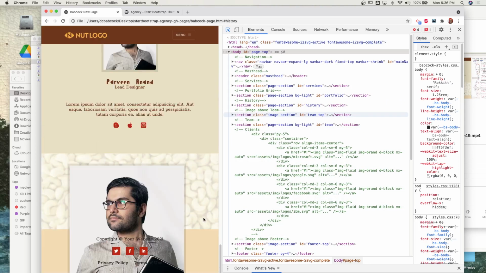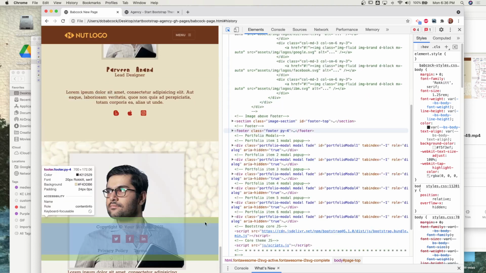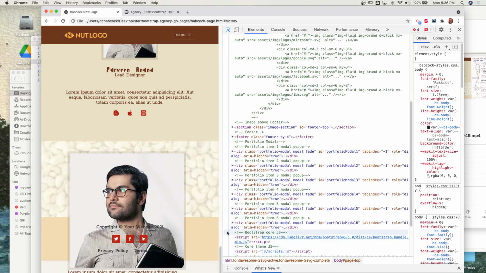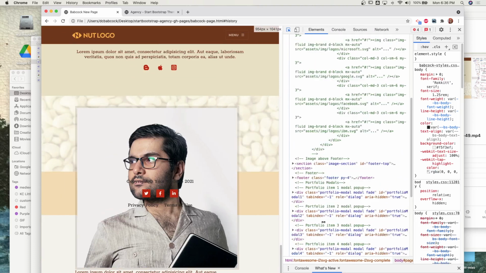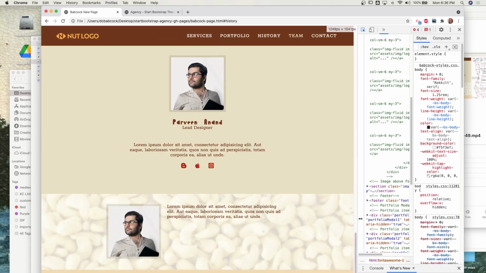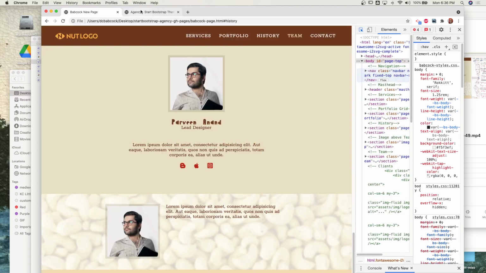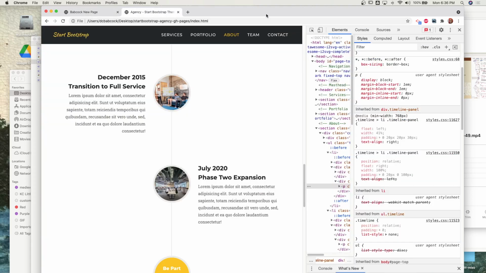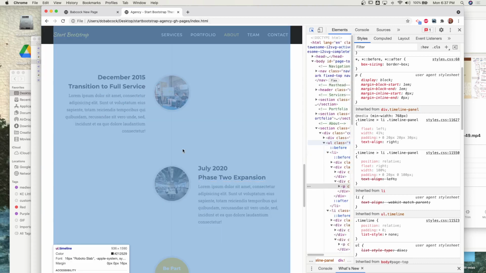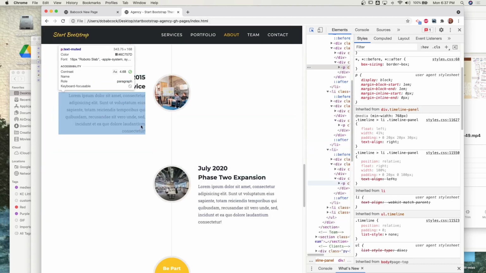Okay, so that part is working. What we don't have working is when it scales down, everything just kind of goes crazy, right? So we need to use those @media rules to get that working the way we want. I had to go back to the template to get an example of that, because I had deleted the place where it was using it, which would be our timeline.